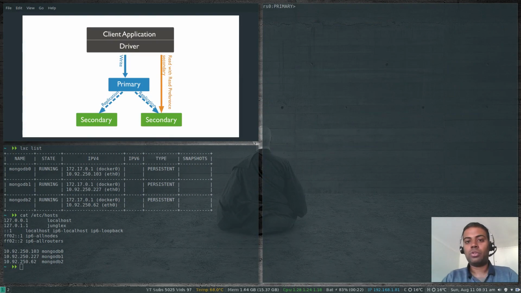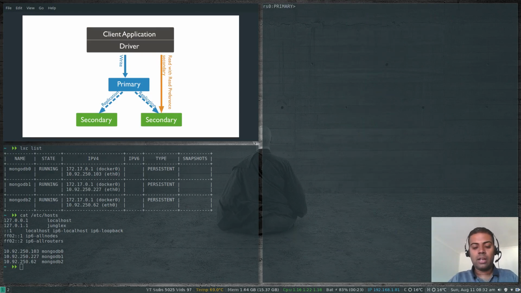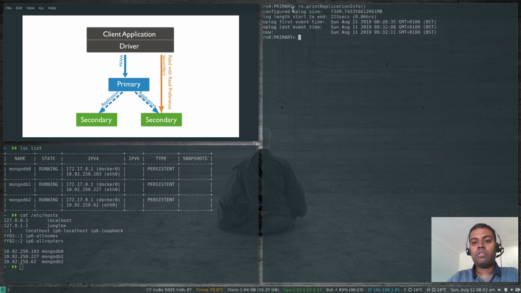Okay, I'm going to introduce you to a few other commands. So we saw rs.status, that tells us the status of the members, where it's syncing from, and all those details. And there is rs.printReplicationInfo. So configured oplog size, that's the size I was talking about. The primary maintains an operation log, and the secondary nodes will copy the operation log and then apply the transactions to their individual data sets. So rs.printReplicationInfo, and there is also db.getReplicationInfo. I think it's again going to print the same but in a JSON format.